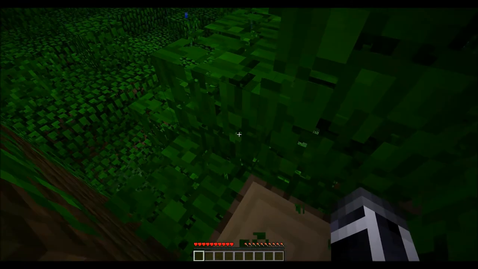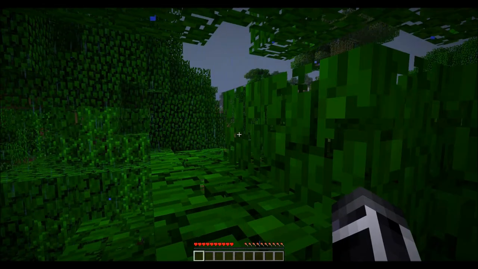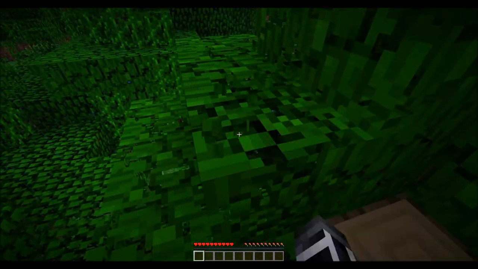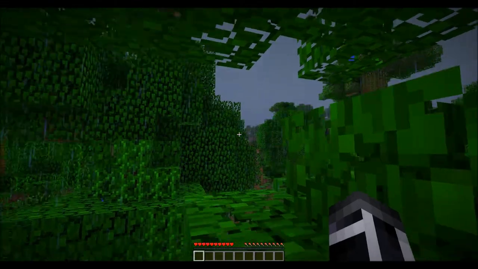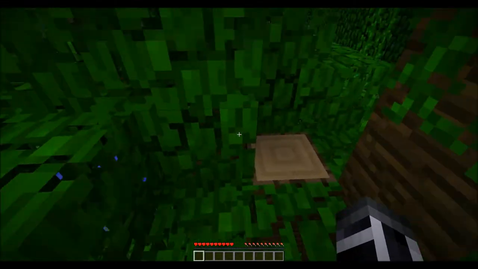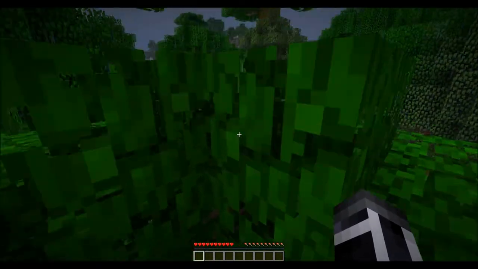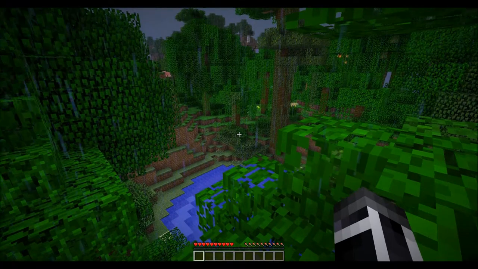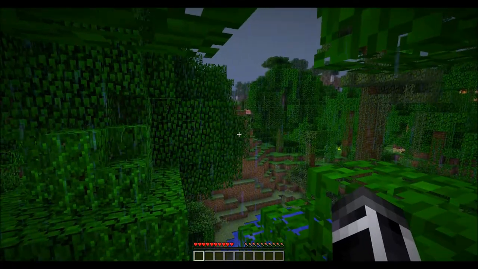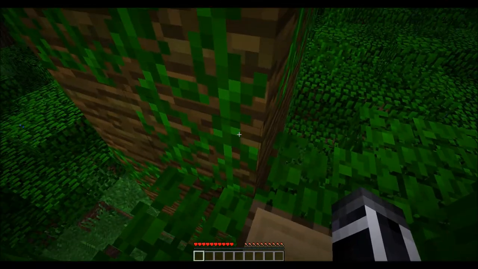And as you see, you get none of your inventory back whatsoever. I really don't like this world. Oh, there he is. He's right above us. So what do we do? I mean... Damn. And there's a pig over there. So we definitely have the ability to get food.